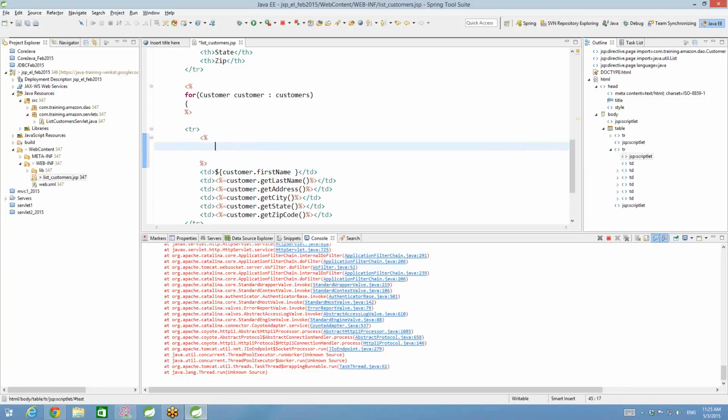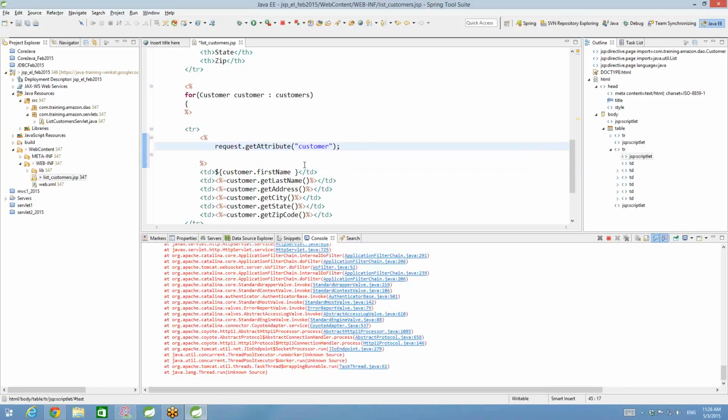So this single line of code does something like this under the hood: request dot get attribute, and then with the name customer. Okay, and then it gets the customer object.